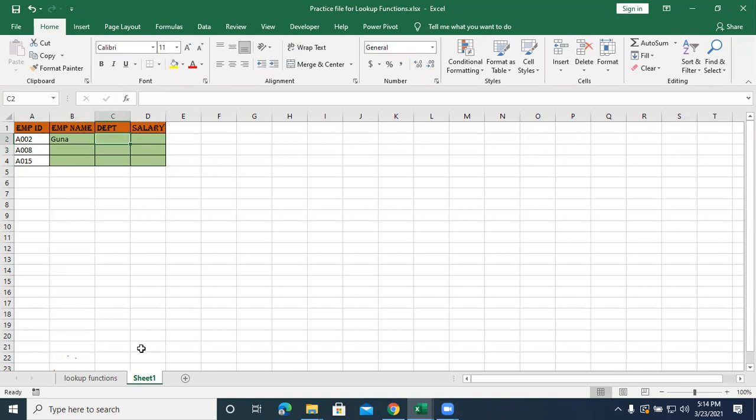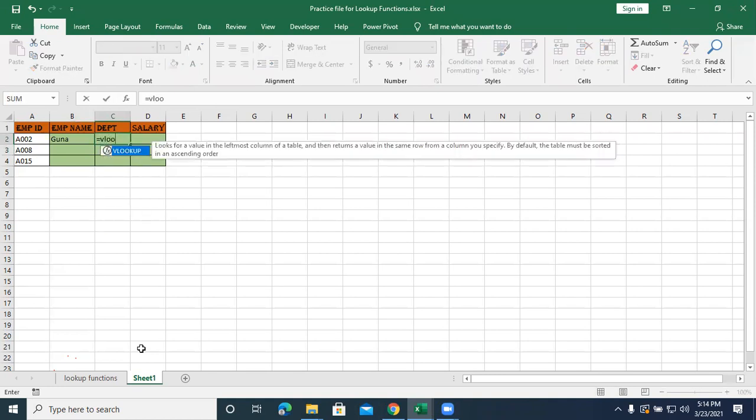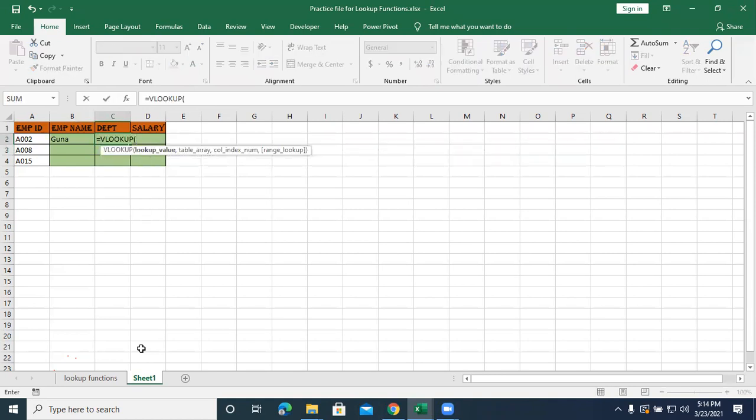Same thing for your department also, equals VLOOKUP. Lookup value is your A002. Table array is your employee data as source data. And column index number is 3 and 0, exact match.